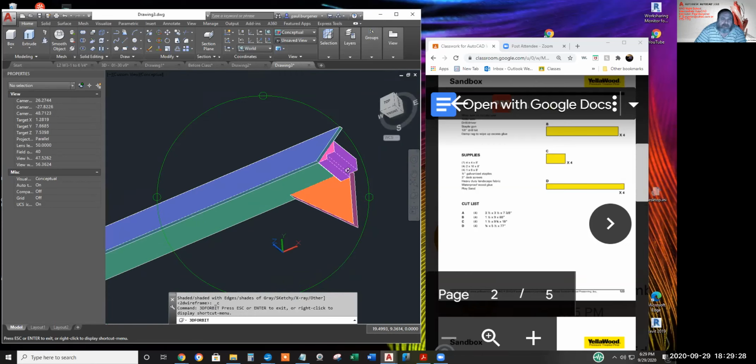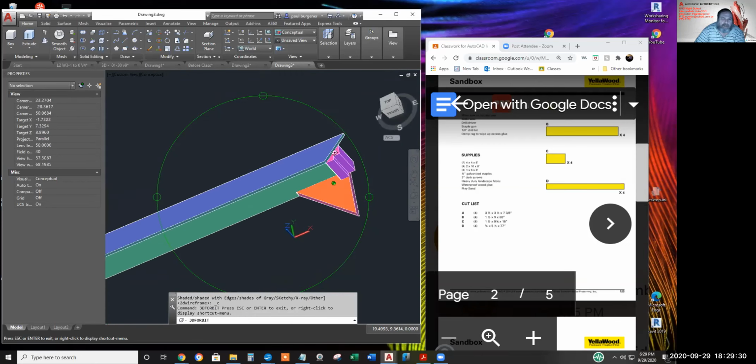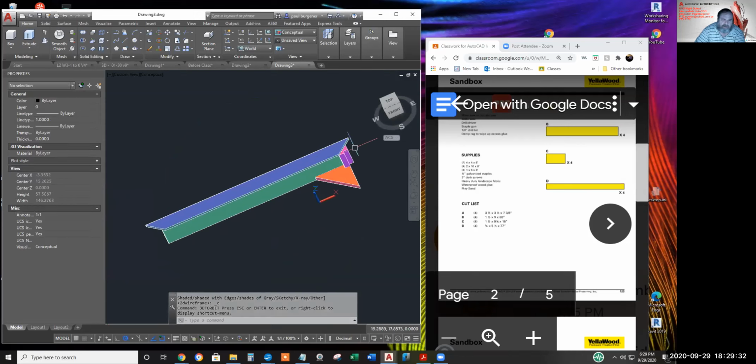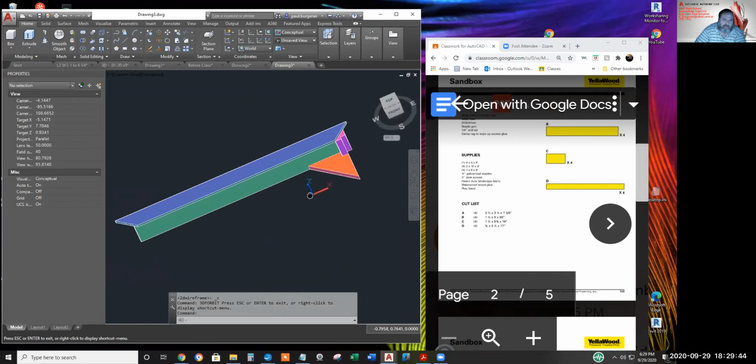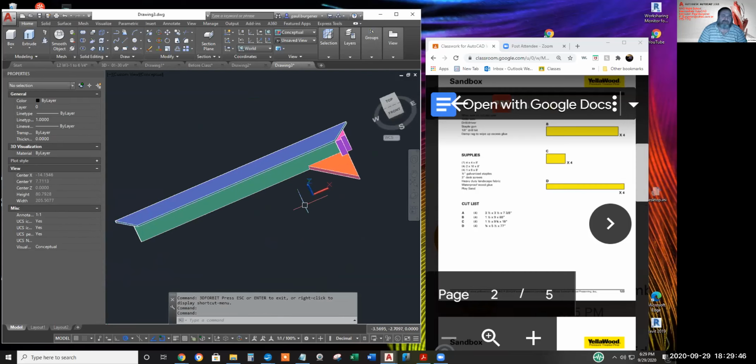I'm trying to think, is there a way we can polar array this entire assembly? Or do I need to mirror these two pieces over here? What's the quickest way I can replicate these 4 objects into the entire sandbox?